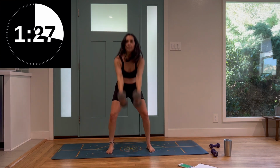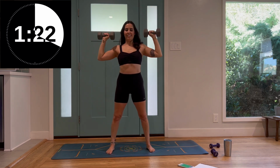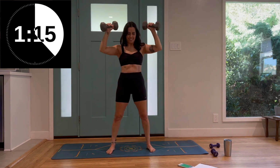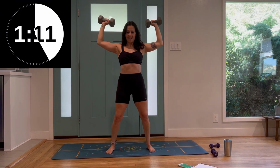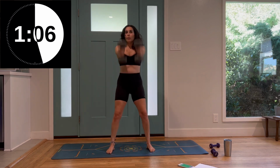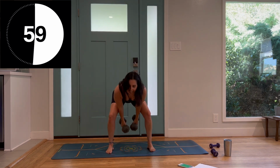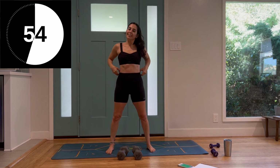Adding on to this chest press, a push press over the head and down. Then swing, goalpost, chest press, push press, up and down. Little change there. Chest press to overhead push press. If you need momentum, add that little hip thrust, little jump in the body so you can move the weights a little bit easier and you're not muscling up just from the arms. Set the weights down for a moment and we'll go into that second part of the move.